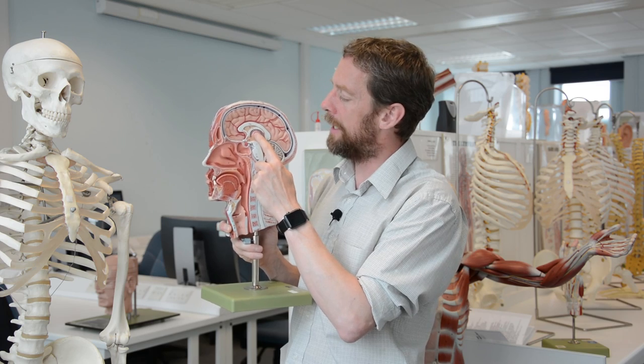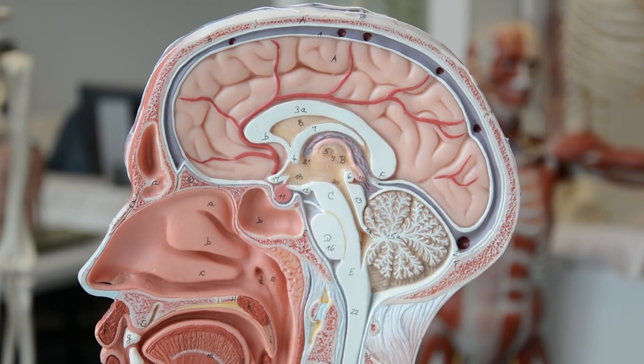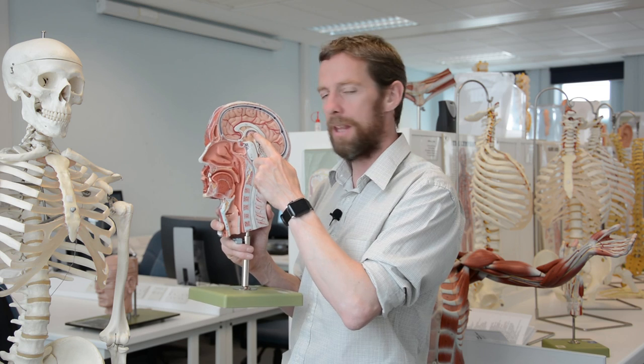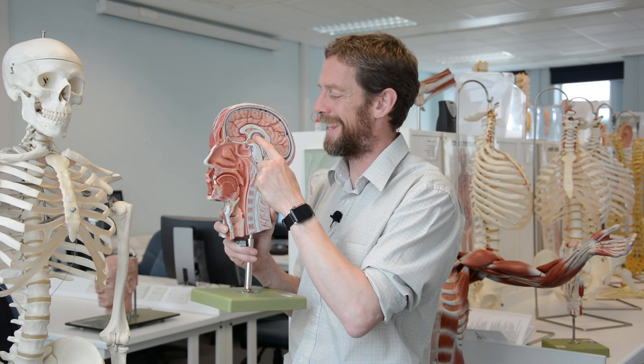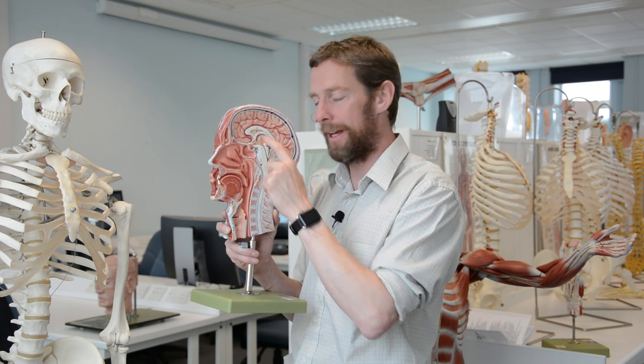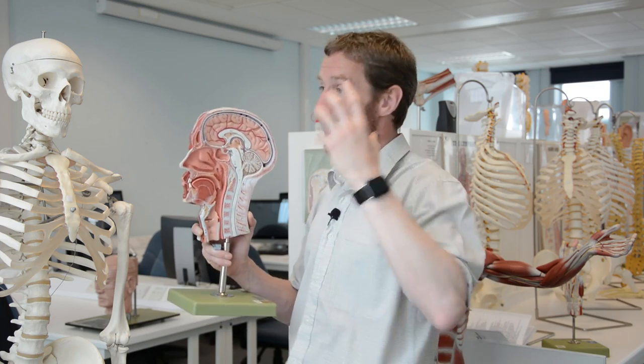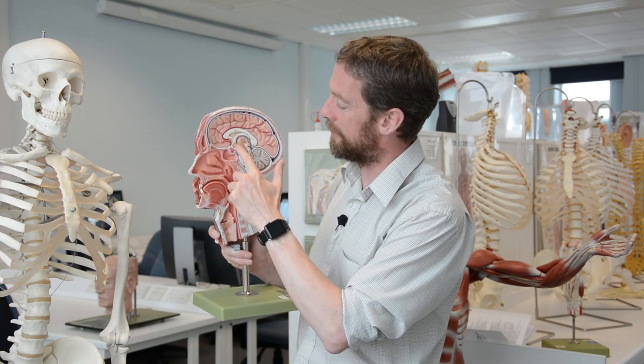And we see this little nub in here. That's an interthalamic adhesion. And neurons may or may not cross from side to side there. I don't think the neuroscientists are entirely sure or convinced. Each thalamus may be separate, or there may be some communication from side to side across that interthalamic adhesion. But certainly there's a little nub in there. And if that's the thalamus, then the other structure here is the hypothalamus. And the hypothalamus is below the thalamus, because that's what hypo means. And the hypothalamus is this region of the brain here.